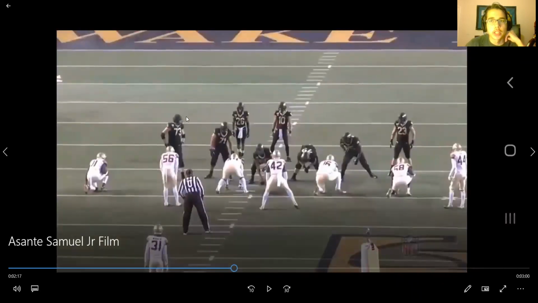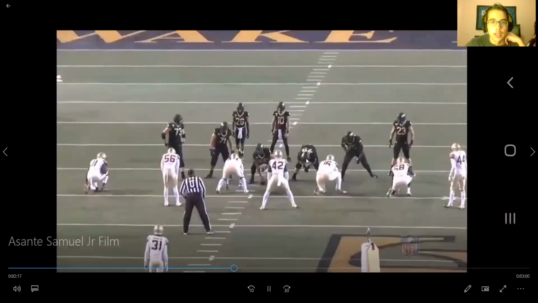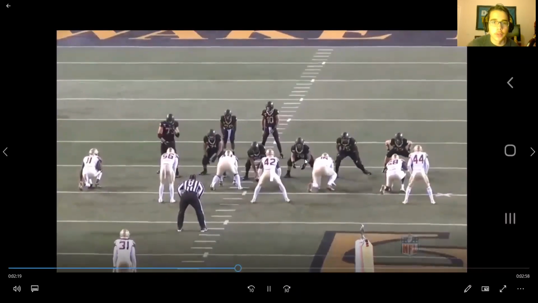He kept him from pushing it upfield or doing anything else with that, and he kept him from catching it and running upfield either. I mean, the only way that could have been better is if he made the pass breakup on that hard to catch throw. But yeah, we'll watch the end zone angle and then we'll move on to the next play.